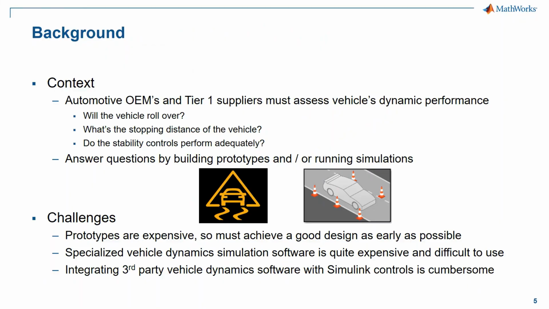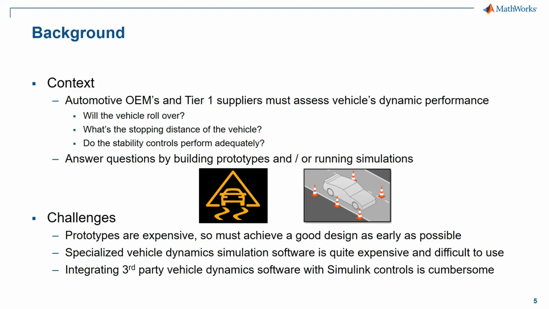So to begin, the Vehicle Dynamics Blockset came about as a request from customers that we'd heard that were working in vehicle dynamics applications. They were testing things like rollover, stopping distance, and stability controls, and typically they were answering these questions with combinations of prototypes and simulations. Obviously prototypes are expensive, so they're trying to use simulation as much as possible, but often those simulation tools can be quite expensive and geared more towards vehicle dynamics experts. What they really wanted was some way to integrate their Simulink controls with a vehicle dynamics plant model in a seamless way.